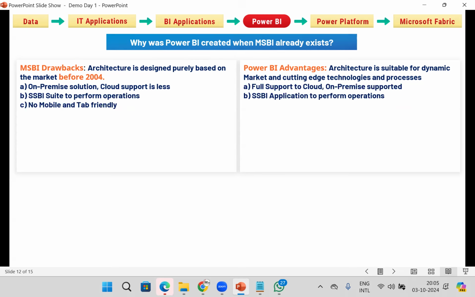What is self-service? If you take a restaurant, self-service means we purchase a token, go to the counter, bring our food, and we do everything ourselves. That is self-service. So Power BI, a single application, will bring the data, do everything, and generate reports. This is a major reason why people love Power BI. Self-service. No need of multiple tools. A single application can do it. Got clarity? Everyone clear?